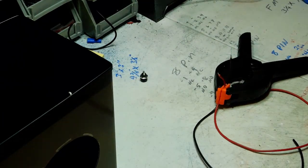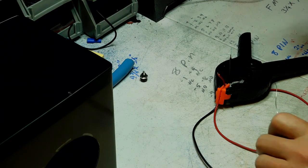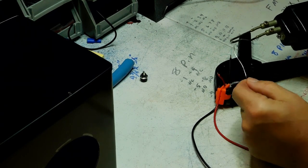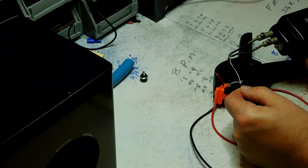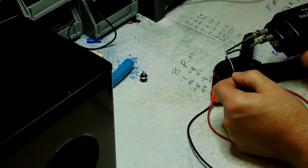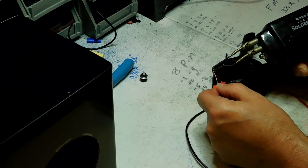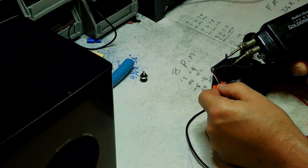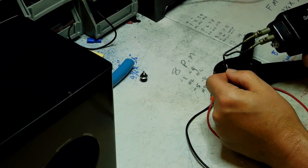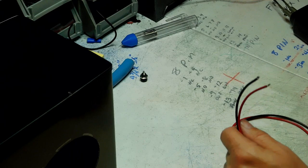So now you can use a soldering iron or a soldering gun. I'm using a soldering gun right now because this is the only soldering I'm doing on this particular project. That makes things go a whole lot easier. So go ahead and heat this up. There we go. Go ahead and put some solder on that. A little too much, but go ahead and put some solder on this. Come on now. There we go. 25-year-old soldering iron, but it still works.